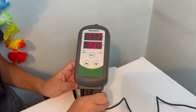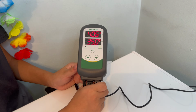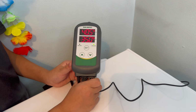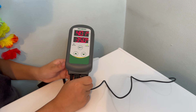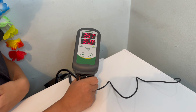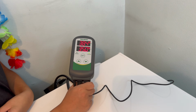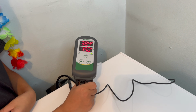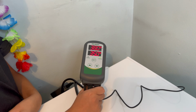Remember, I put the maximum as 45, so it's not going to beep right now, but it's going to still keep going down. And I know that it's colder right now than 35, so once it goes under the minimum threshold, it will kick off, basically. And once it goes below the minimum for the alarm, then you will hear that same alarm just on the other side of the spectrum, as in it's too cold instead of too hot.